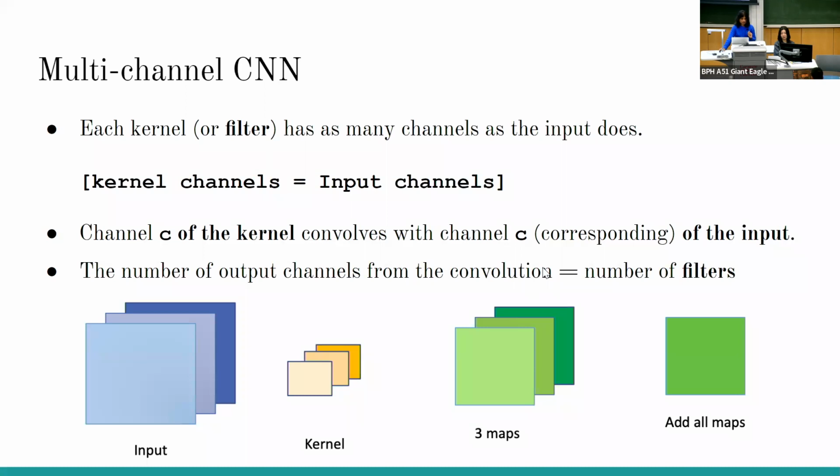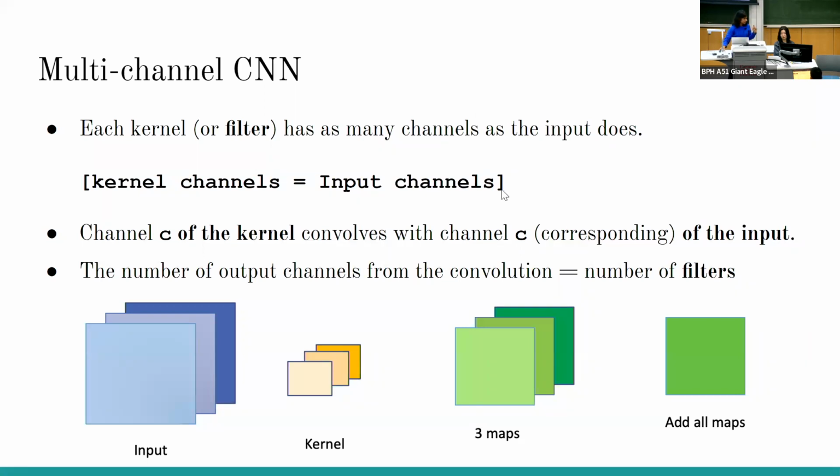Isn't that set by the number of input channels though? No. So a kernel is basically a C cross n cross m matrix, right? That C of the kernel is defined by the input channel. Now the output is C out, comma, width out, comma, height out, and that C out will be equal to the number of filters you have in your convolution layer.